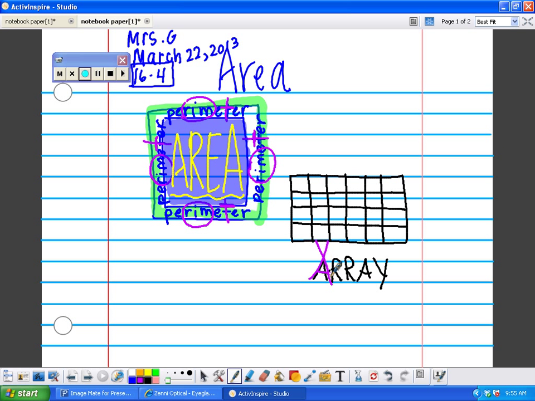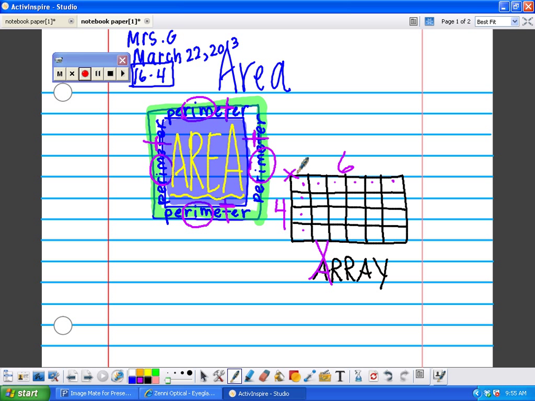Now, who wants to count all of these squares? All the way across. What's the faster way to do this? Caleb, what did you tell me I needed to do? Count this side. Okay, how many squares are there here? 4. Okay, and let's label it. And then count that side down and count the top. 1, 2, 3, 4, 5, 6. What do I put here in the corner?